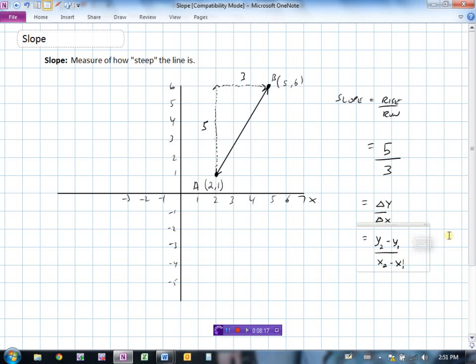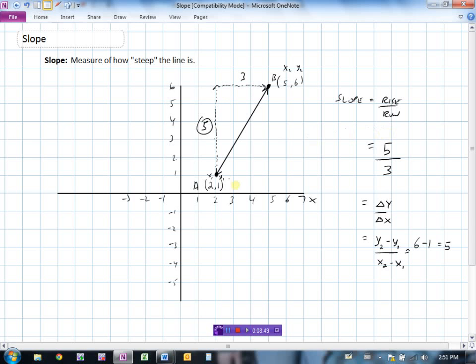So if we did that, I'm just going to call this now x1, y1, and this will be x2, y2. So this is my second point, this was my first point. So if I want to find the rise, I can just subtract the y values. So 6 minus 1 is 5. 5 was my rise. So you could always graph it and count how far up do I need to go, how far right do I need to go.